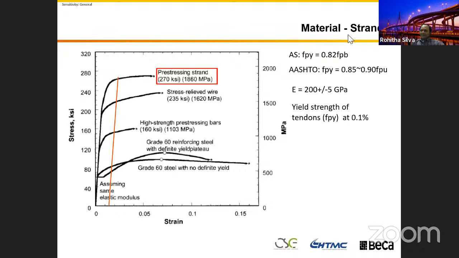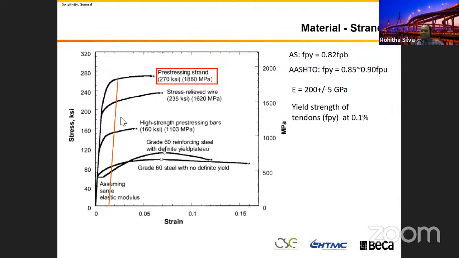And then this one, the strand. I tried to put all the curves together on the same page for you to understand. You can see on the bottom, you got a steel with close to 500 MPa yield strength. You can see the yield plateau in here. But when you go to the top, like the 1860 MPa pre-stress strand in here, you can see it will rupture even before it reaches 5% strain.